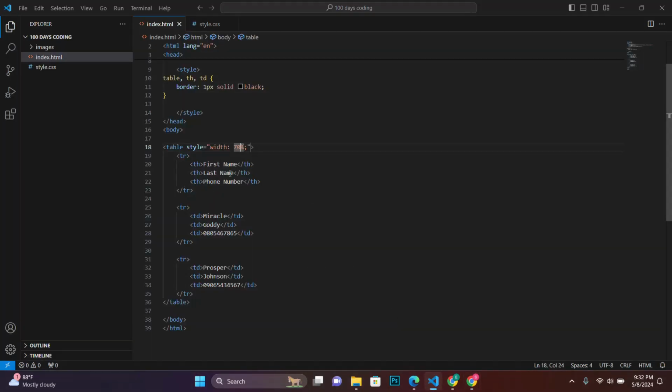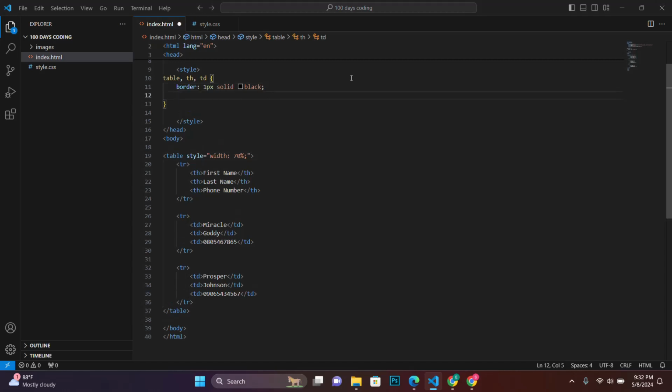So what we'll do now is to include just something here in our CSS to give us a single border so that it will look like a proper table.